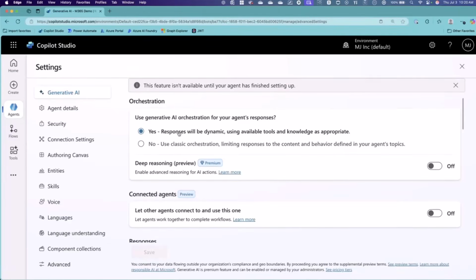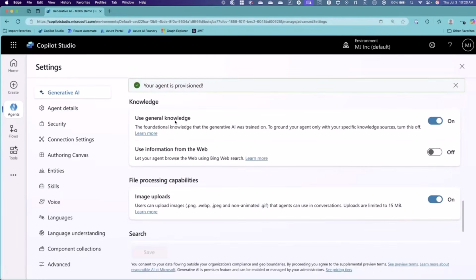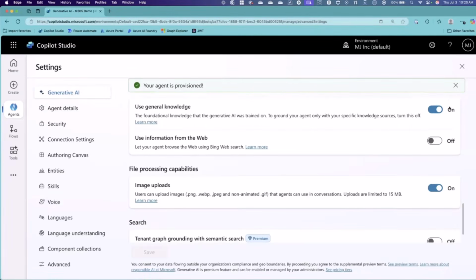This was the default. Also, just sort of a throw-in free tip for you. If you're wondering where some of the knowledge settings used to be on the knowledge and overview pages, such as relating to being able to have the model use general knowledge, those are now tucked inside of the generative AI capability. So if I didn't want to actually have the general knowledge capability on my model, this is where I could turn it off, but we're going to leave everything as is.